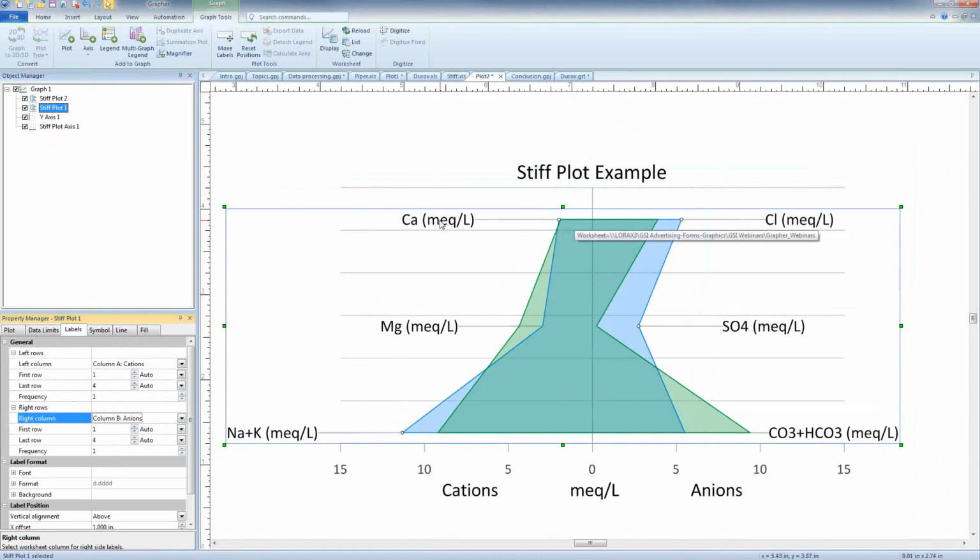Because of the way that the labels are added to each ion, you can see that it looks like it's really drawing a line to each of those points for the separate plots. So really you can label the axes either way.